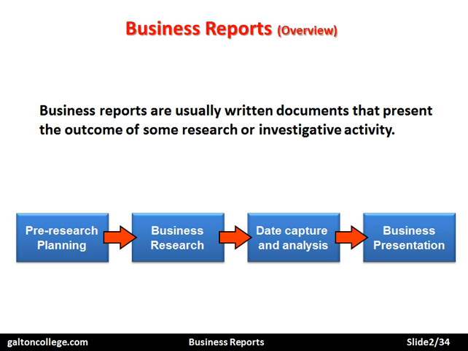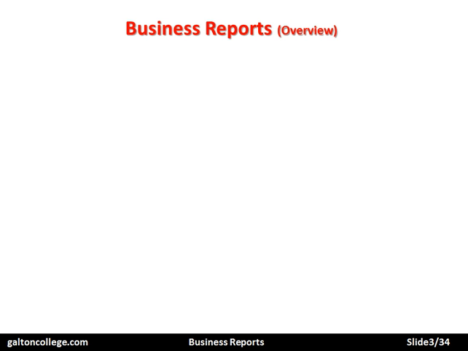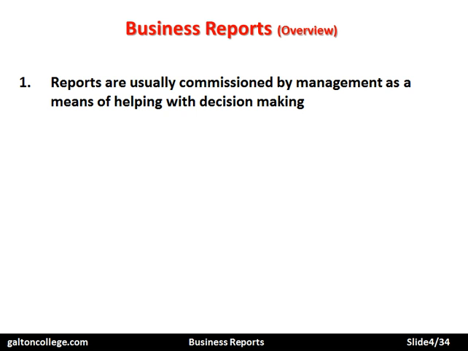Now, let's look at business reports in a little bit more detail. Reports are usually commissioned by management as a means of helping with decision making. Clearly, the purpose of the report is to solve some problem or to help in some way. Reports are not commissioned just for the fun of it. The reports are aimed at solving some problem or helping make better decisions, let's say.